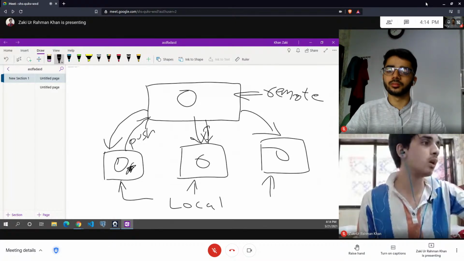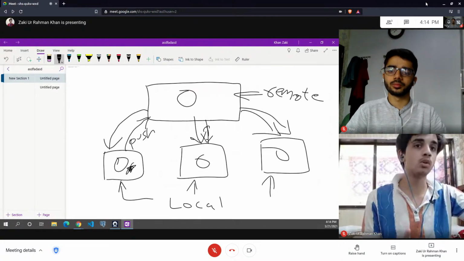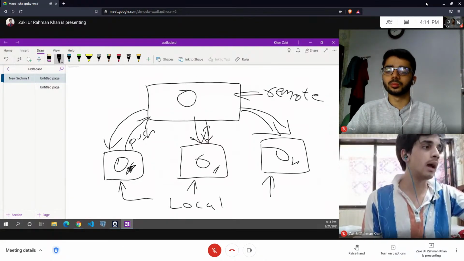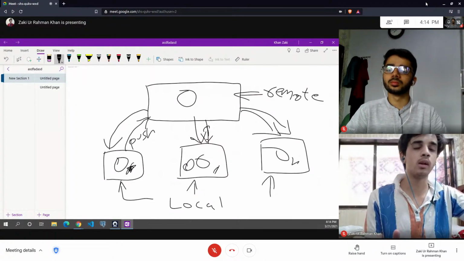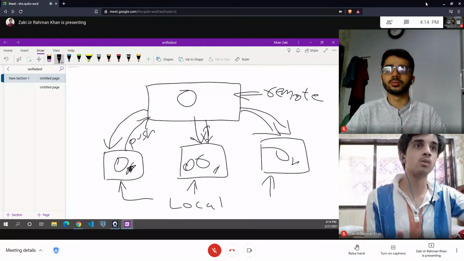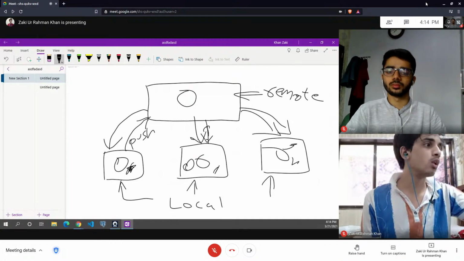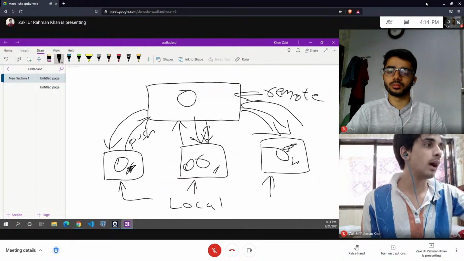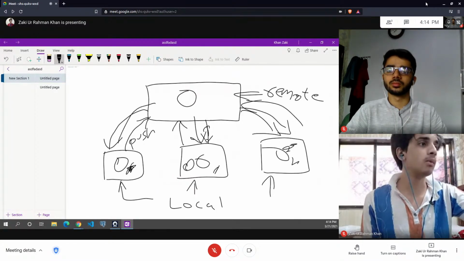They will both pull the code again to the local repository, and now again we all have the same code. Then Daniel will add some more code, like the front end, HTML, CSS, JavaScript, and then Farhan will also add some server-side code. Then they will again push the code to the remote repository, and I will again take the code from the remote repository.